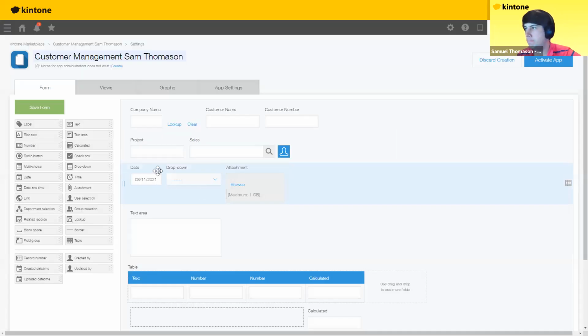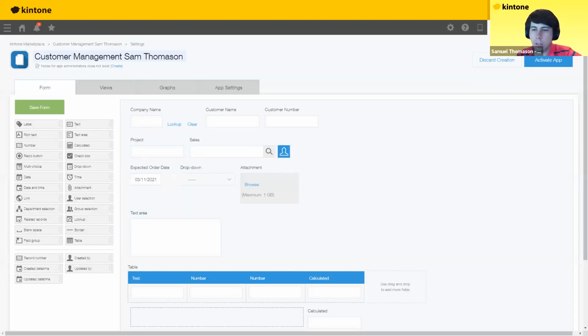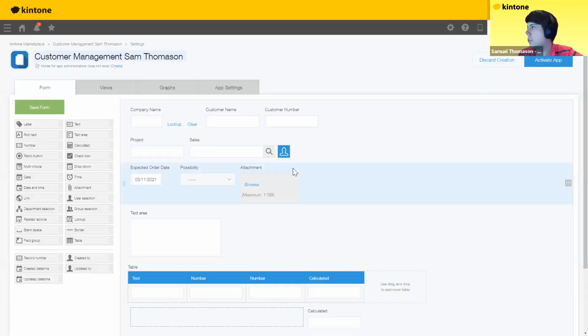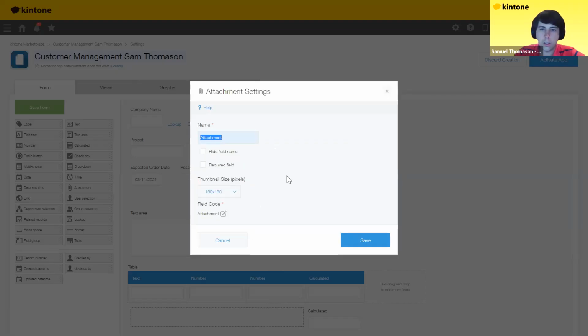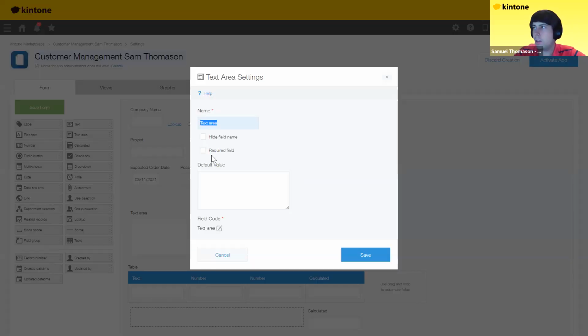Call this one expected order date. And then we're going to call this one possibility. And we're going to call this material. Call this one memo.